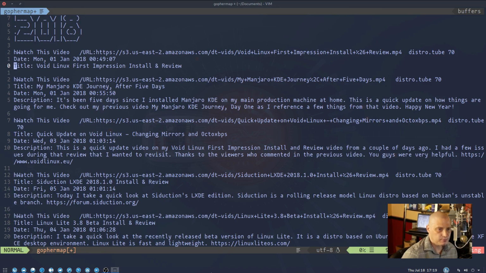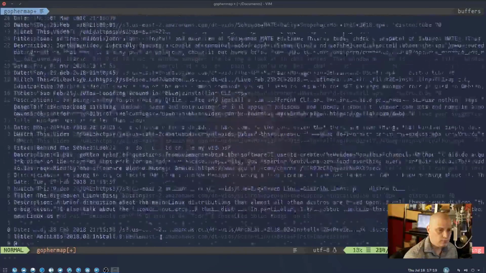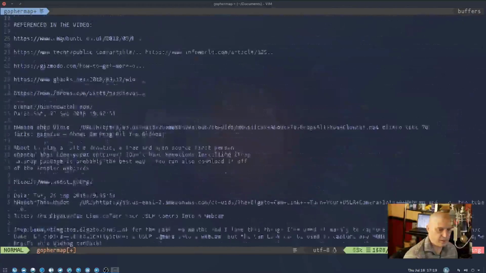But here's the thing. I need to figure out how many occurrences I want to run this, because if I run it 1,000 times, but there's only 200 videos in this list, it's going to get to the end, and then it's going to go back and keep running it, and it could mess up the format. I'm not positive it will, but it could. Let's just run it and see if it does. So I'm going to type 1000@1. 1000@1. And see if it just completely jacks up this document.